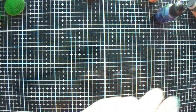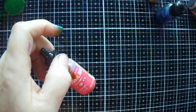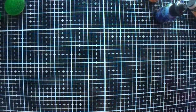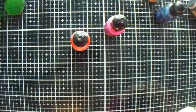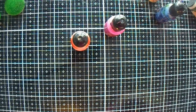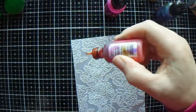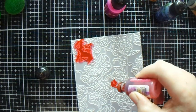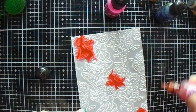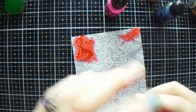Right, what have I not done? I'll do that ready one. Is that the one I used? Flamingo and Intrigue. Right, let's do a vellum one and do it on top. Oh, that's like a ready. Okay. That's a ready.